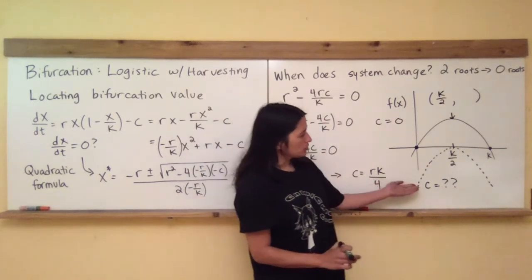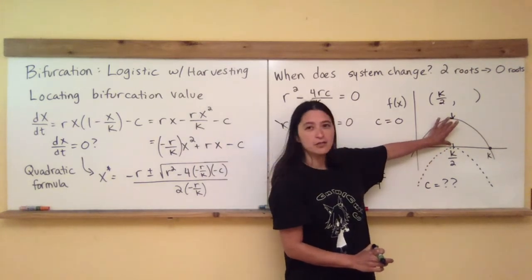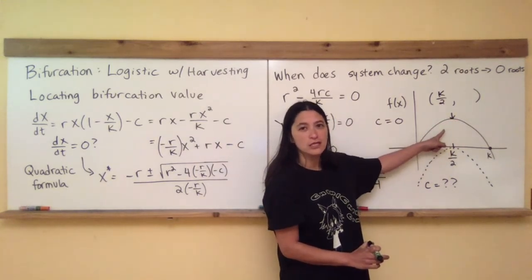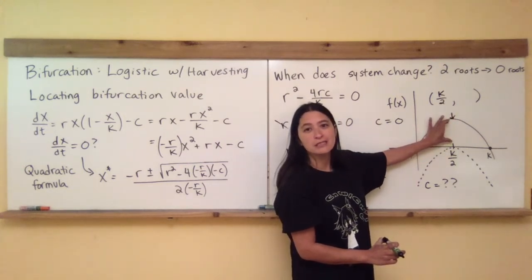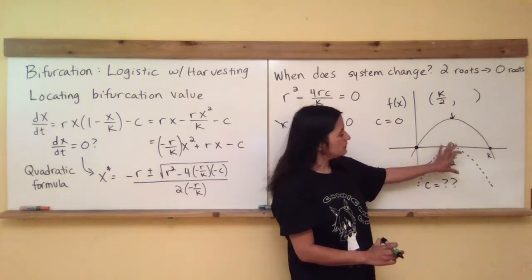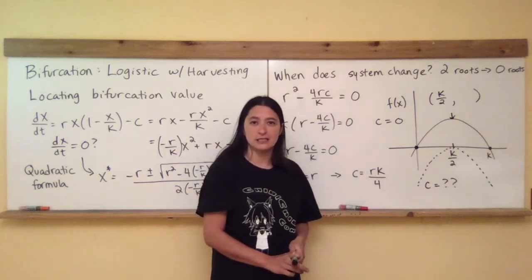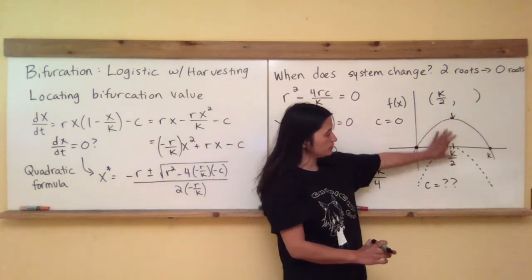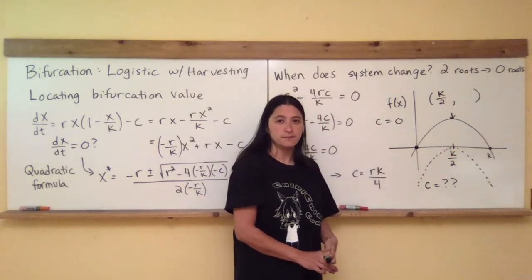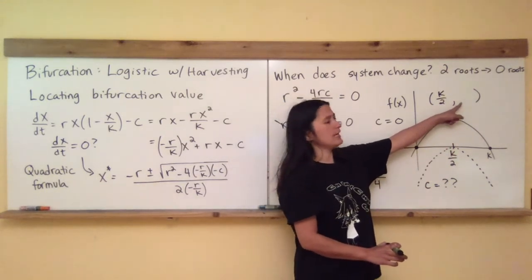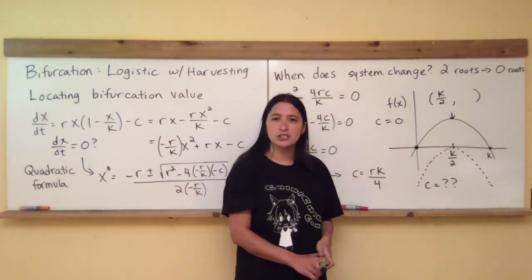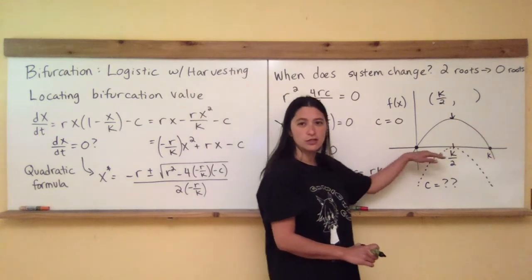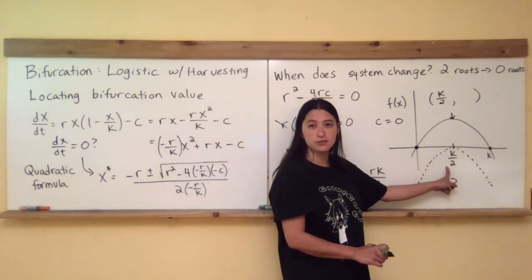But remember, I was wondering what the height of it would be, right? Now I know the x location of the vertex, but really I want to know the y location of the vertex, because this height right here represents the maximal amount that I could harvest out per year without making it guaranteed go extinct, because that's the exact height at which I would have pulled it down to get a double root right there. So do you remember how I would get the y part of the vertex? The vertex formula in pre-calculus just gives us the x location. It just tells us for what value along the horizontal axis the vertex occurs.